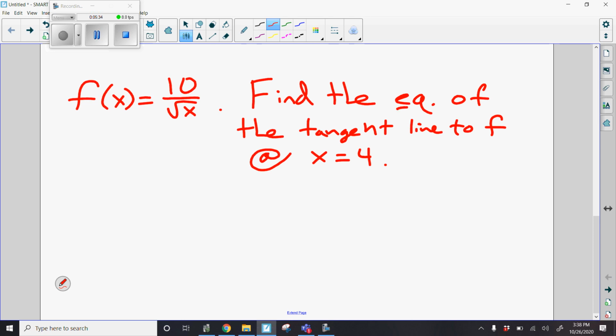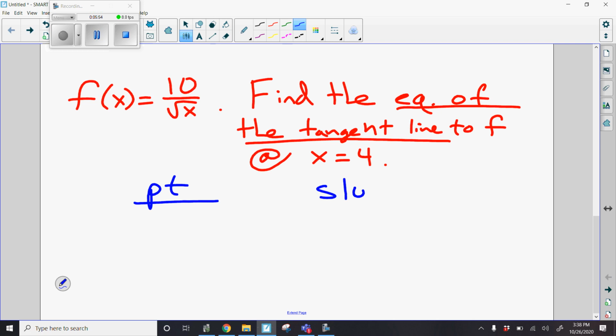So whenever I ask for an equation of a tangent line, not just the slope of a tangent line, if it's the slope of the tangent line, I'll show you that in a little while. Here we see we want an equation of a tangent line. The first thing I want you to think is, okay, I need a point and I need a slope, because to write an equation of a line, I need those two things. Now, part of the point is given to me, right? The part of the point that's given to me is right here. The x part of the point is 4.